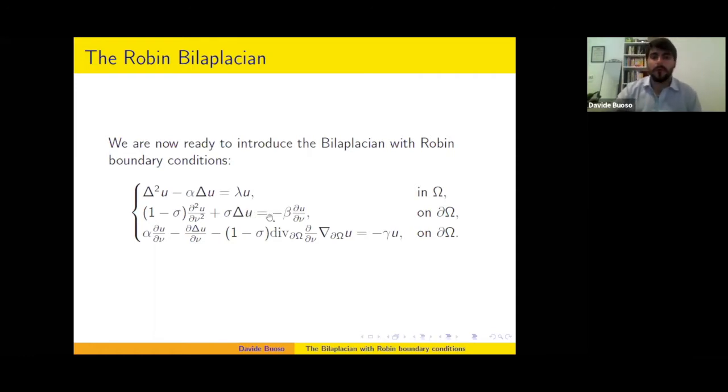Okay, all right. Of course, these boundary conditions do not make any sense if you consider weak solutions, because weak solutions will be in H2 and you cannot trace second derivatives. But if your solution is in H4, which is then the strong solution, you can trace the Laplacian. You can also trace this nasty third order operator, and everything makes sense. All right, thanks.